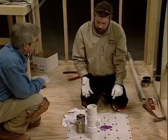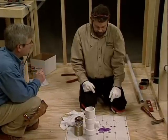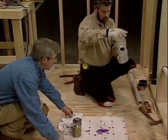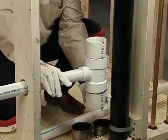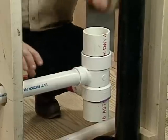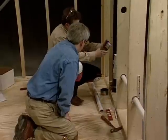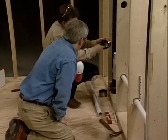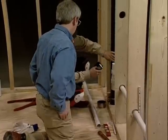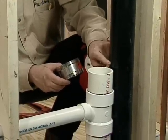With ABS you just cement it together — it's one step, which makes it a little bit easier. I prefer to use PVC, but ABS is one step. In this case we had no choice — we started with ABS. When we move that into position, I'm going to fit this to where we want it at these mission couplings. Inside there's a little ridge, so when I go to the coupling I'm going to have to leave just a little space between the fitting and the pipe, so I'm going to cut this just a little long.